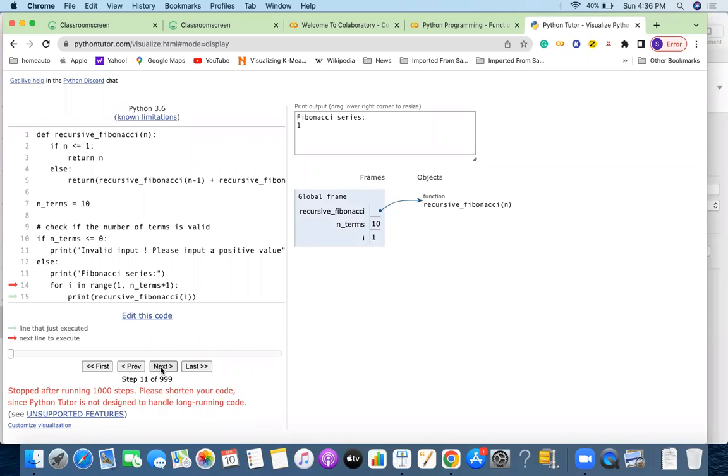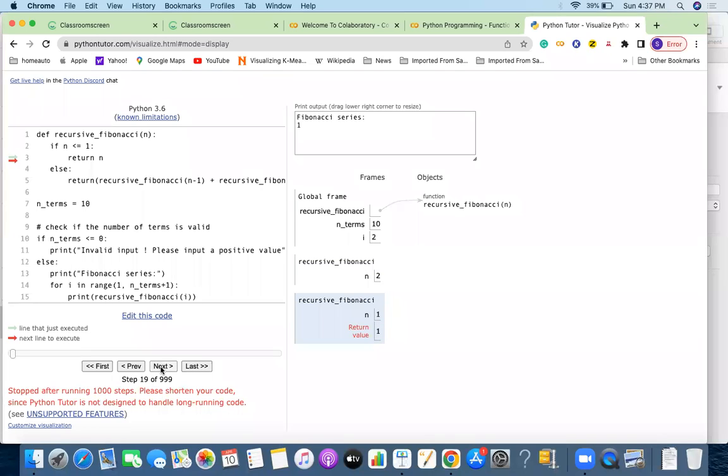Next, again I is equal to 2, the second I. So now I will be coming here. Is n equal to 1? No, it is not 1. So I will be coming down here. Now I'm trying to call n minus 1. What is n minus 1? It is 1. And n minus 2. So now n minus 1, again I will be calling this function. This is how the recursion happens. So it will return 1.